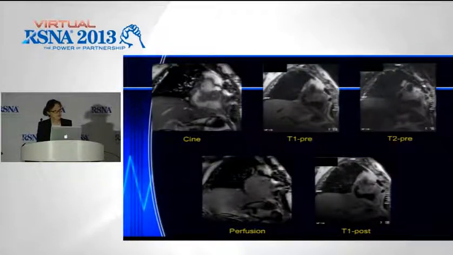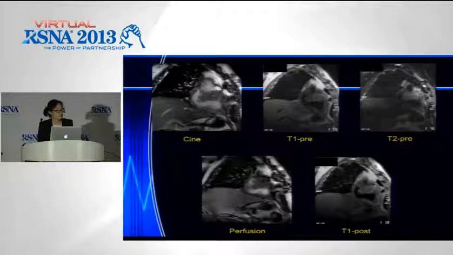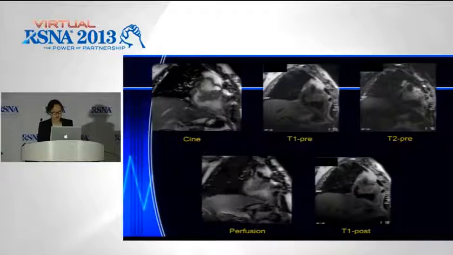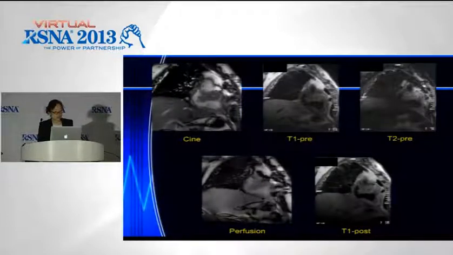Then we go on and do our black blood T1 and T2 weighted imaging. Generally, we're going to apply some fat suppression to the T2 weighted imaging just to help the pathology stand out a little bit more. Then we're going to perform our post-contrast imaging, and we can do first pass perfusion imaging, and this helps us to assess early enhancement of the mass. Again, we have our black blood T1 weighted post-contrast imaging, and this just gives us a higher spatial resolution assessment.